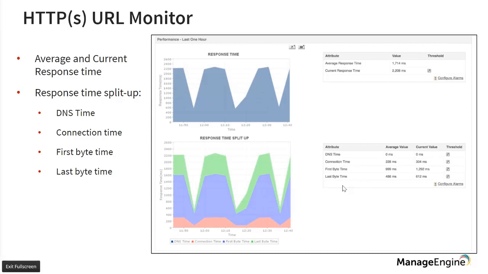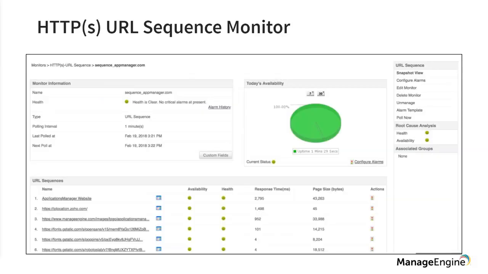Now, for example, if you consider the response time split up right here, this information can be really useful to locate if there is an issue on the host server side, or if the issue is on the network side, or if there is an increased processing time in the server, which is why the performance is not optimal. So these kinds of insights can really help you understand and take better decisions when it comes to maintaining your website.